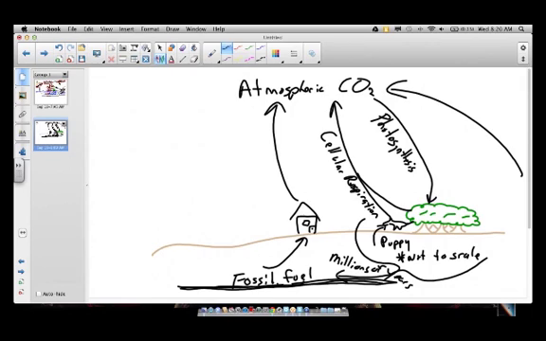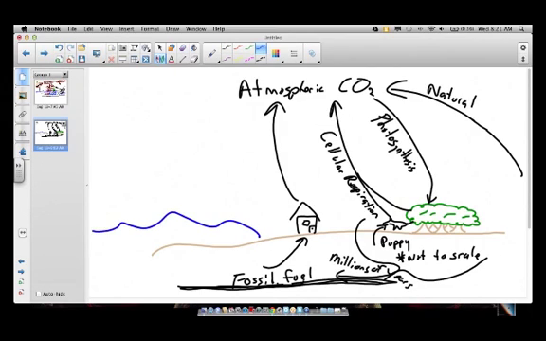There are, however, some natural sources of atmospheric carbon dioxide. Some examples of that would be like a forest fire or a volcanic eruption. Both of those things will release carbon dioxide into the atmosphere naturally. These natural emissions do play a role in carbon dioxide in the atmosphere, but realize that natural emissions don't happen on the scale of what we can do with fossil fuels.